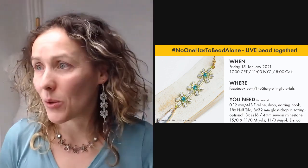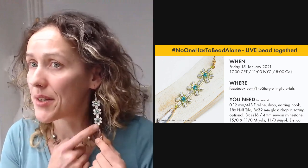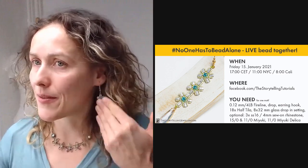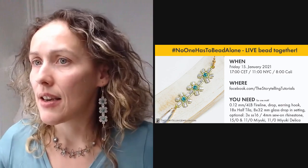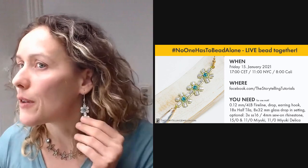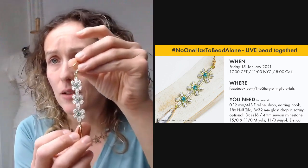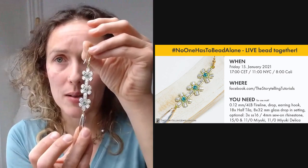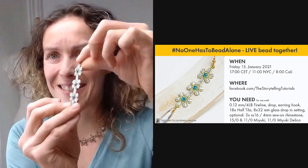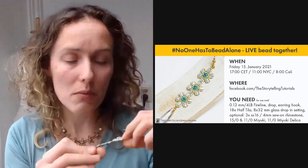And what you are going to need for it, I listed the material for one piece of earrings like this. So for one motif like this, you will need half tila beads, a drop, that's optional for the bottom. You will need, if you want, rhinestones in the middle, but as you can see, even without, this is the back side of mine, but even without the rhinestone, I think it's super cute. This is some extra bling with the rhinestones, and this side is without the rhinestones. So I think both versions look great.